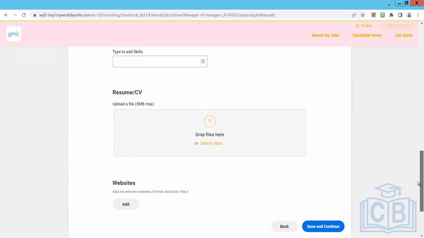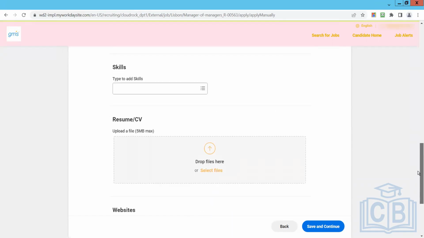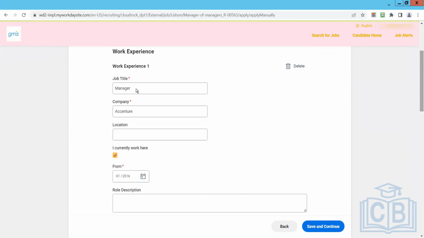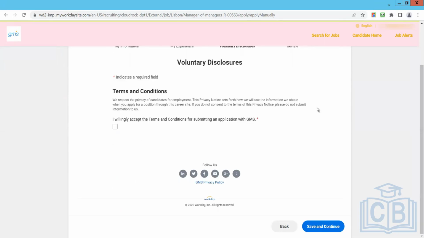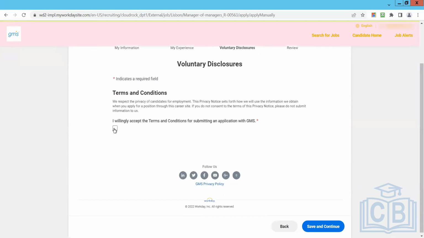These are the Workday defined sections. And if you want to add any additional field, those are visible as you can see. This is all coming from the job application template, which we have attached in the job requisition. Then voluntary disclosure, again, is coming from the external career site. Save and continue.